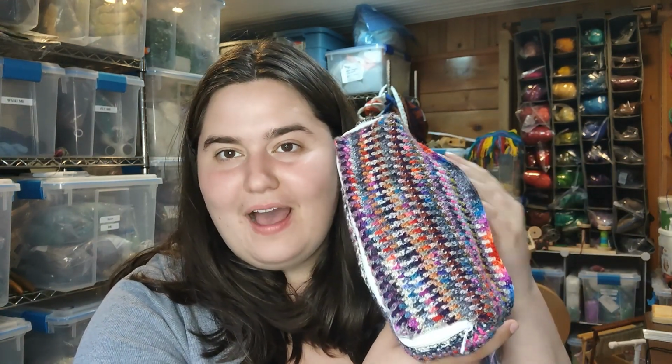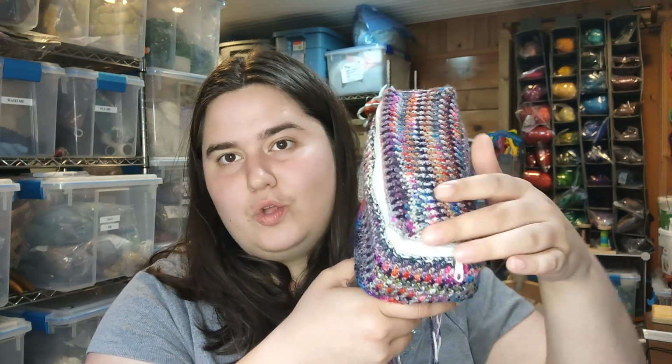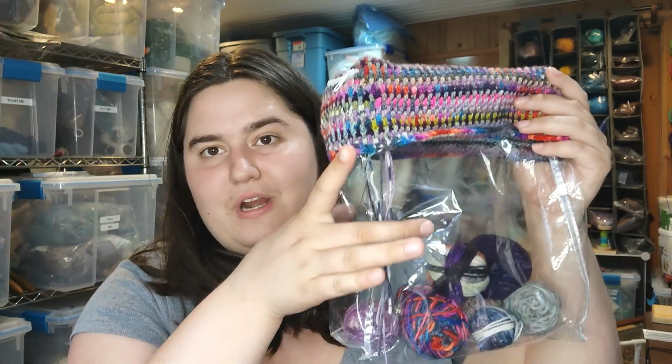All right, friends. So that is how I went about starting and working on this bag. I picked up all the stitches around the zipper like I showed you how to do, and then I worked across until I had done this whole top panel, and then I started working all the way around, which is what I'm doing now, and I'm going to work that until the bottom and then either do a panel worked flat again or maybe some kind of decreases, but I wanted to have a flat bottom like this. So I'm probably going to do back and forth like I did up at the top.